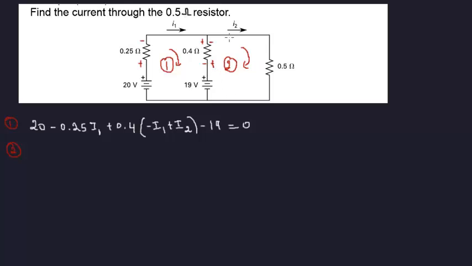So we have going from plus to minus here. I just like to use plus to minus to follow the current flow. So loop number two, starting from the voltage source. You can also start anywhere you want. I just like to start from the source. So from minus to plus, it's a rise, so that's 19. From plus to minus, so we have plus 0.4 here. Now I2 is going from plus to minus for the second loop, so it's a drop. So we have minus I2. But then I1 is from minus to plus, so it's a rise, so we have plus I1. So following our loop, we have here plus to minus, so that's minus 0.5 I2. Nothing else, so equals to 0.